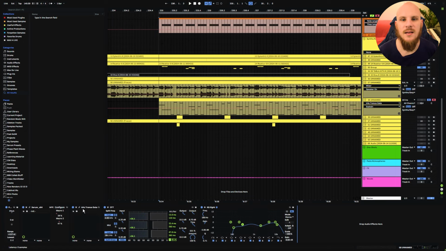As you can hear, it has a little bit more of a rhythm now, with the way that it's being chopped up. I set it in front of the OTT just so that we have it earlier in the chain, and therefore the OTT can kind of smoothen out the effect.